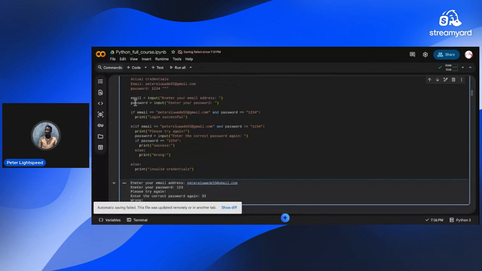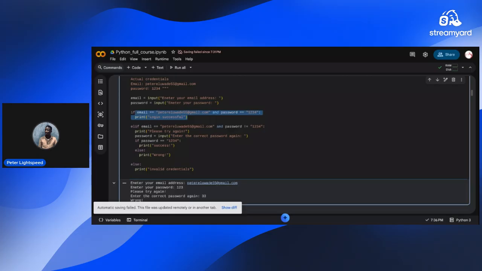If the email, I've explained this already, and I've explained the elif. Now, let's say the condition of the first if was false, and then the second one too is false. Basically it means if the email is peterlowadi55@gmail.com and the password is not correct, first it will print please try again, and it will request the user to input the password again.